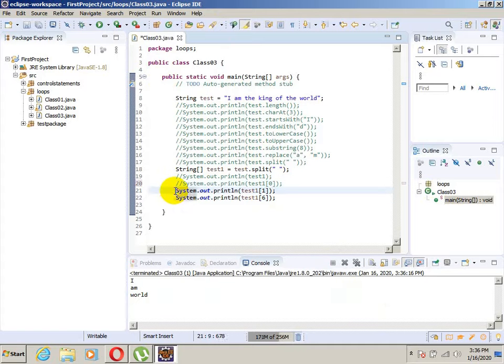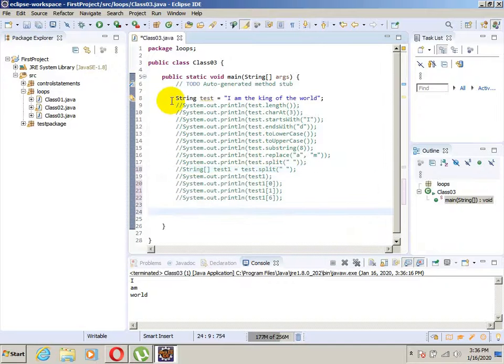Let's comment this all with //, and I can comment this also. I will make another string.